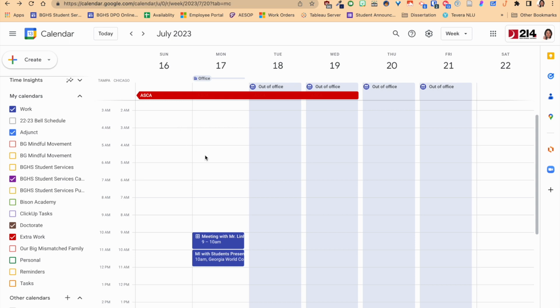If you know how to add an event to your calendar, you know how to set up an appointments calendar. So let's take a look. Let's say, I have all my out of office stuff. I left Monday open. Let's set up something for Monday. So there's two ways we know we can create an event. We can click create up here, or we can click here.